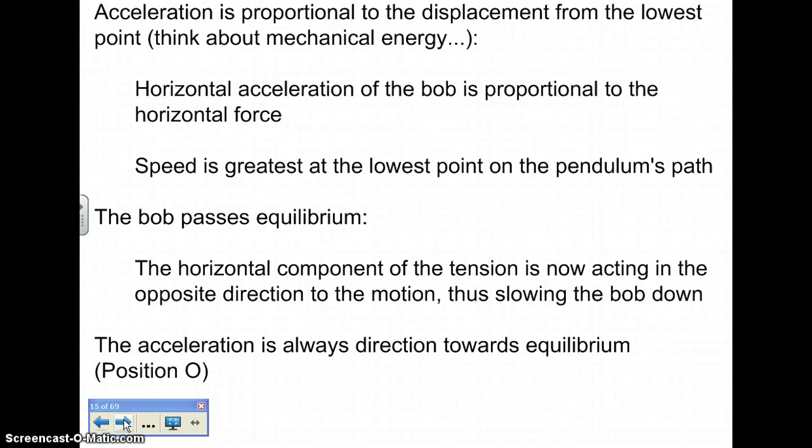Okay, so the acceleration thing, I was just telling you about this. Acceleration is proportional to the displacement from the lowest point. In other words, highest acceleration at the lowest point of its swing. That's where the KE is going to be the greatest. The KE will be the greatest at that position, right? Because it's moving the fastest. Then eventually you're trying to switch directions. Try to think about this in your head, guys.